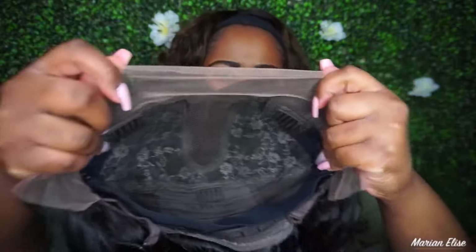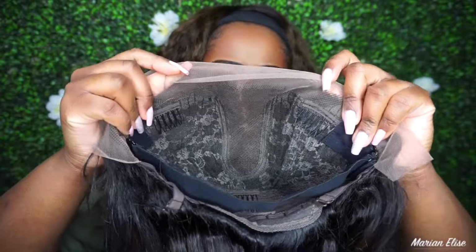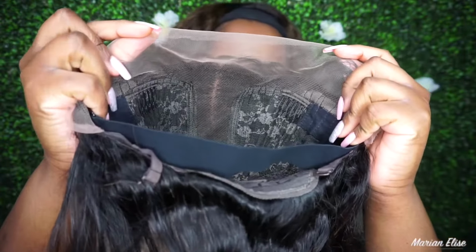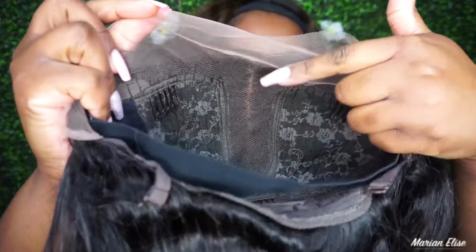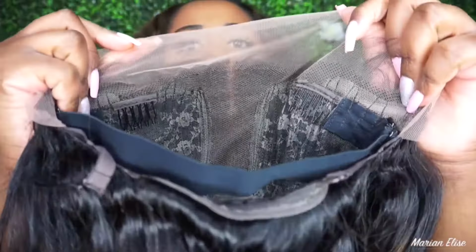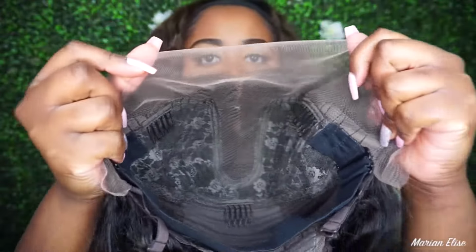I just won't because this is a T-part lace. So what a T-part lace is, just in case you don't know, it means that the lace basically makes a T. You see where my finger is pointed up and down? That's like the T. And so you only have that lace to work with. I feel like this is a good wig for beginners who don't know how to work with a lot of lace or you don't have time for all the lace. And so you can just use this as like a middle part, you know? And that's what I did today.